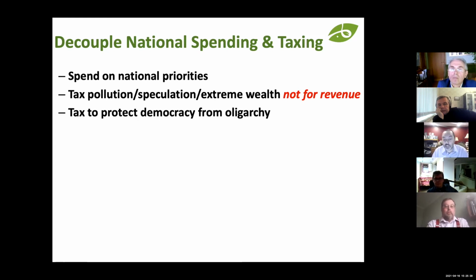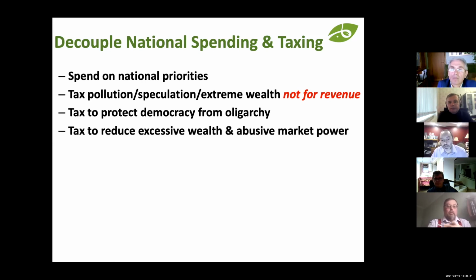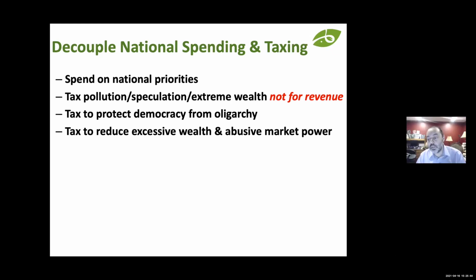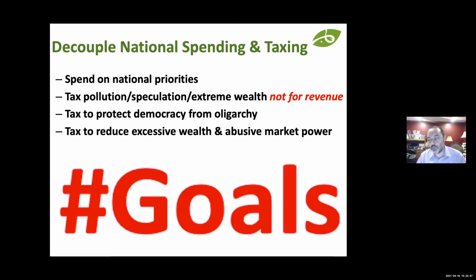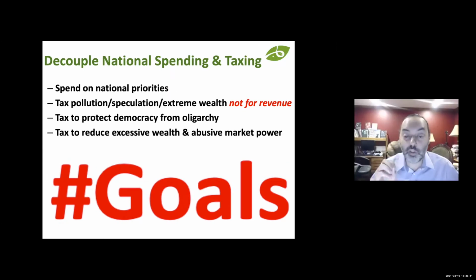These are both important functions, but separate. Tax to protect democracy from oligarchical market power concentration. Tax to reduce this excessive wealth and abusive market power. These are the goals of taxation. And the higher the degree of monetary sovereignty, the more resilience you can build, the more you can apply of these principles. But if you're borrowing in foreign currencies, you can't do this, right? Because you have to earn that foreign currency in order to pay for it, which means you need to export more, you need to attract foreign direct investment, you need to bring in tourists, something, right? Which means you dedicate more and more of your real resources to paying for the external debt. So that's the risk that many countries face.